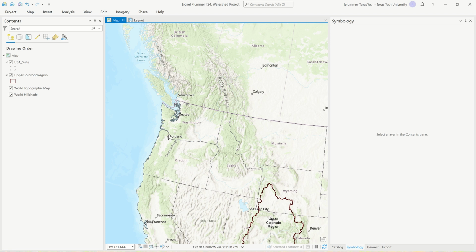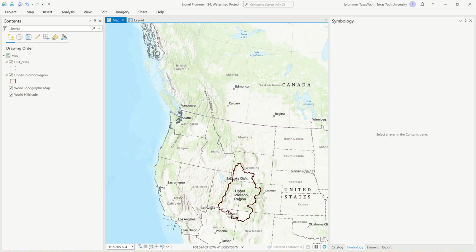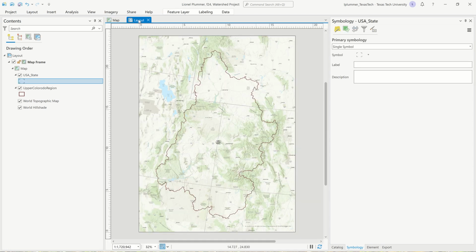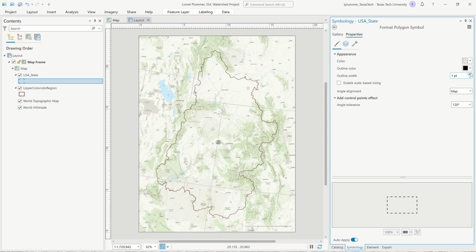So what we're going to have to do is choose a more localized projection that is suitable for your area. So it's not difficult at all. In fact, why don't we go back to our layout, okay? And I can see, in fact, let me bump these up. I'm going to click on that symbol, go to properties.